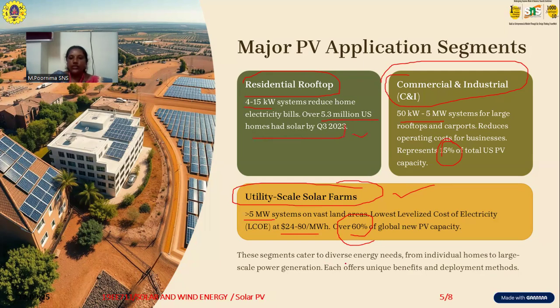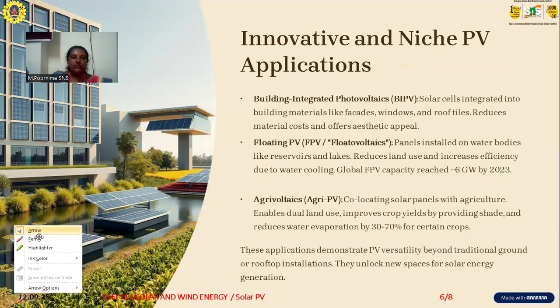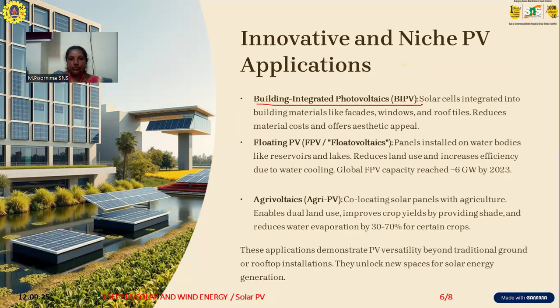These segments serve diverse energy needs from individual homes to large scale power generation. Each offers unique benefits and development methods. Now coming to innovations and niche PV applications: building integrated photovoltaics, floating photovoltaics, and agrivoltaics. So building, floating and agri. These applications demonstrate PV versatility beyond traditional ground or rooftop installations. They unlock new spaces for solar energy systems.